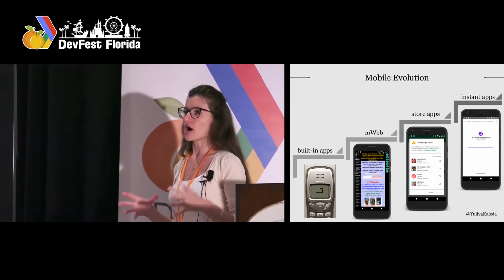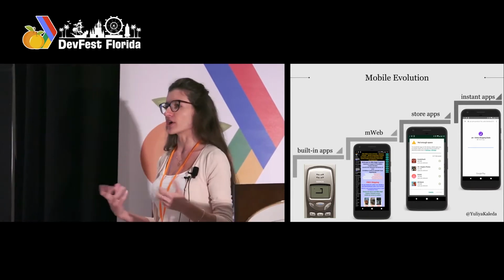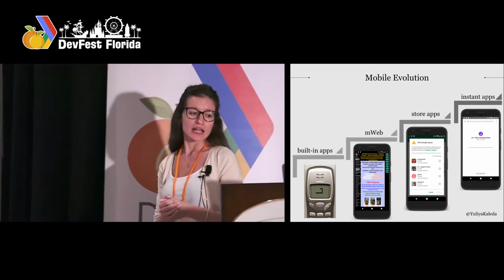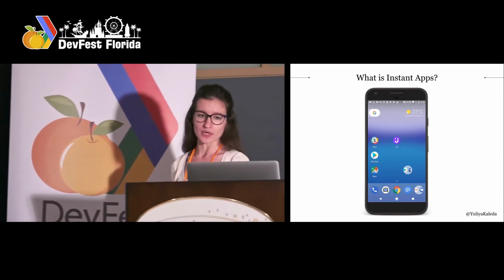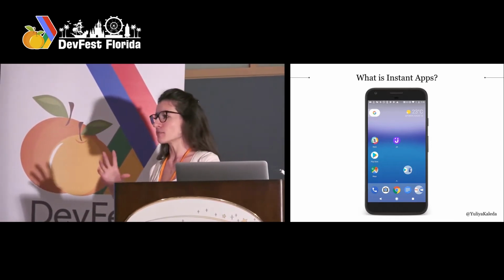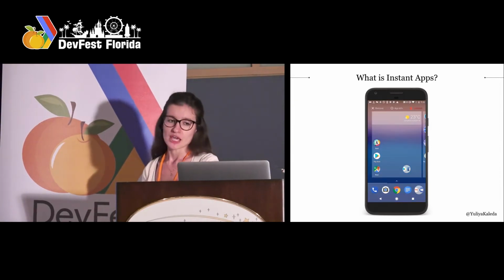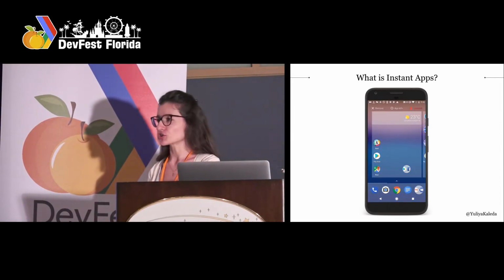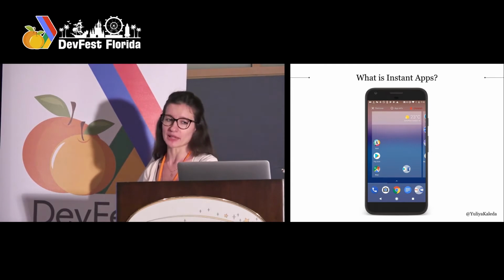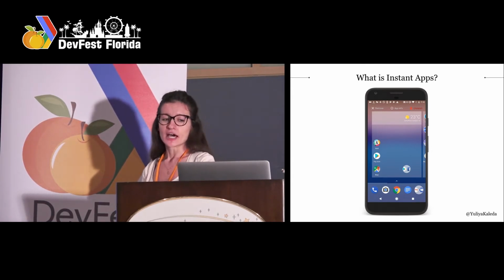Before we actually talk in detail about how they work and what benefits they bring to us, let's take a look at the demo and see how an Instant App works. Currently on my launcher, you can see a regular installable application, Jet.com. So I'm removing it from my launcher. I don't want to have an installable application on my device anymore. Now it's gone. I open Chrome and I need a new camera.